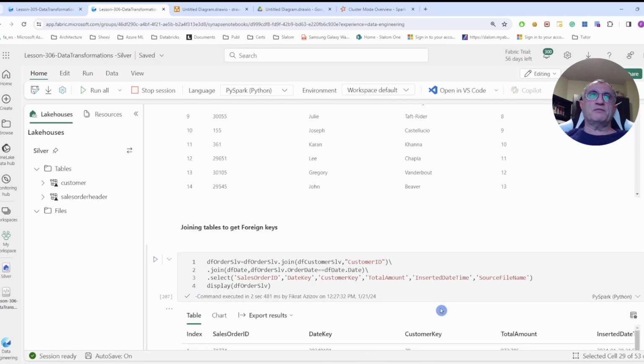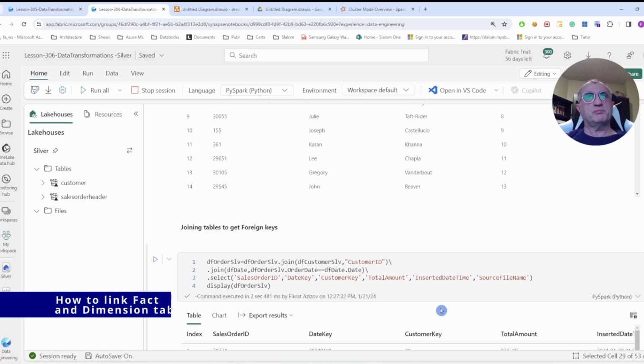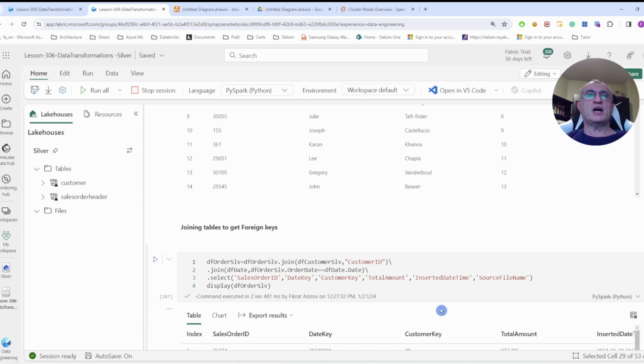Okay, now that we learned how to generate surrogate keys, the next question becomes how do we link fact tables to dimension tables? As explained earlier, when linking type 2 tables, you want to link them on surrogate keys. To achieve that, we can use a join transformation, which is part of my next command. Here I'm using join.